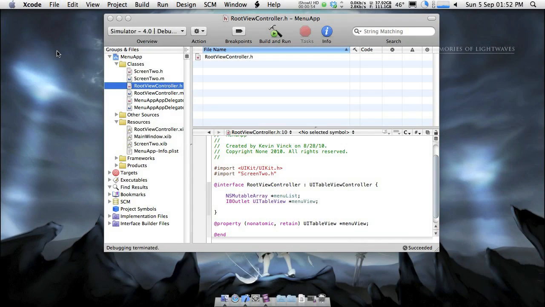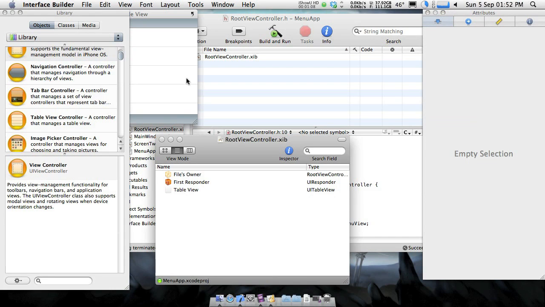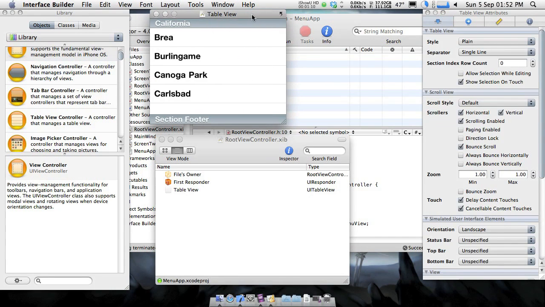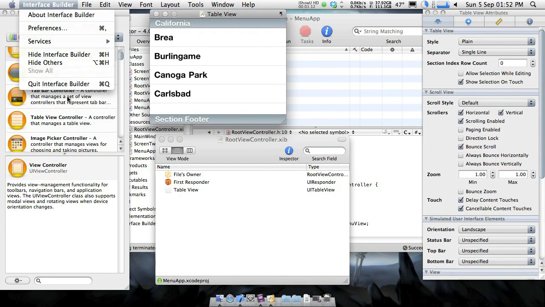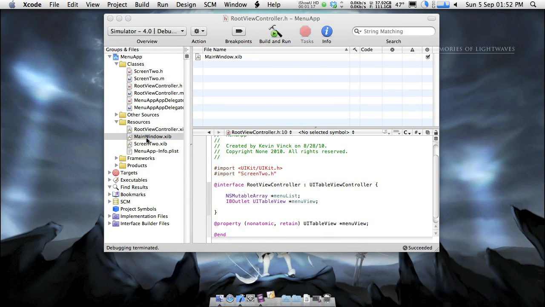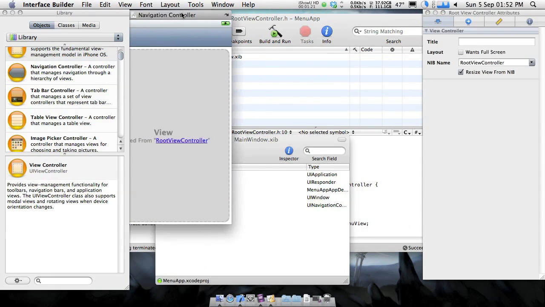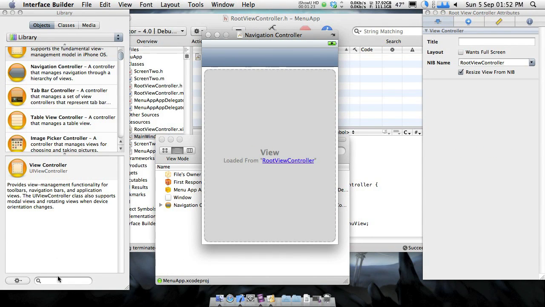So to begin making our settings menu, the first thing we have to do is create a button so we can actually get to the settings menu. So let's do that with the root view controller. I'm just using the project from the last episode as a base. So if you want that, you can go and get it from the last one. And I opened up the wrong file. We need to go to the main window because that's where the navigation controller is. It's sort of confusing with all of these things layered on top of each other.